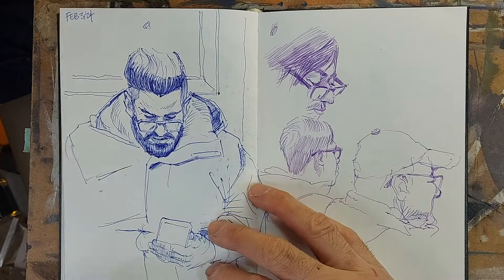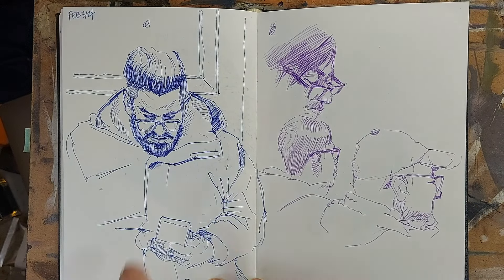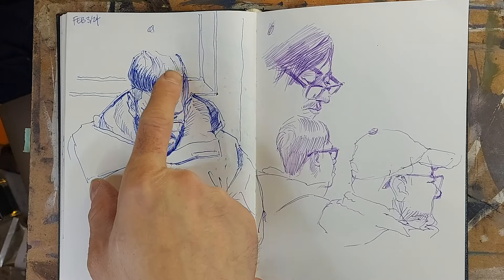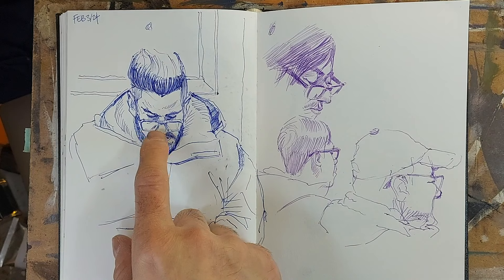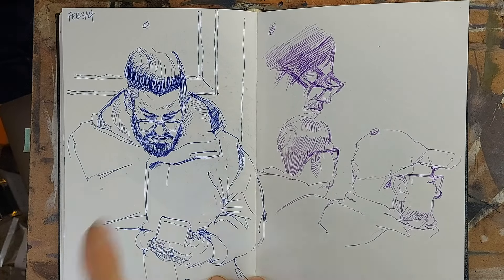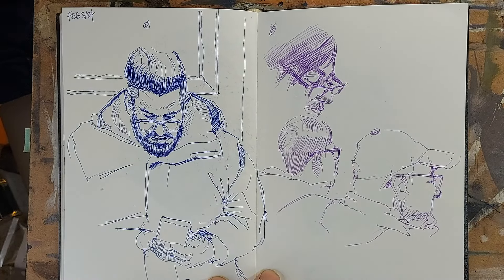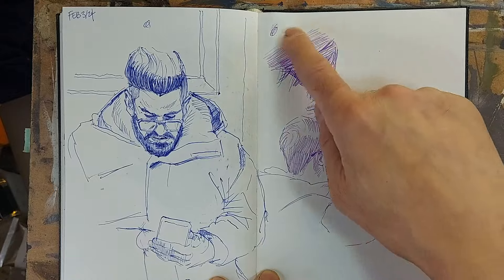The last spread of this particular week on February 3rd was Subway Guy. He had a great hairdo — I'm not too sure how much hair product he uses — and these great shaped glasses, that's what caught my attention. He was deep in his phone, which I like my sketching subjects to be. And that's what I got of him. Then this next one was on the bus that I had to catch after the subway ride — this guy was sleeping on and off, so this is what I got of him.